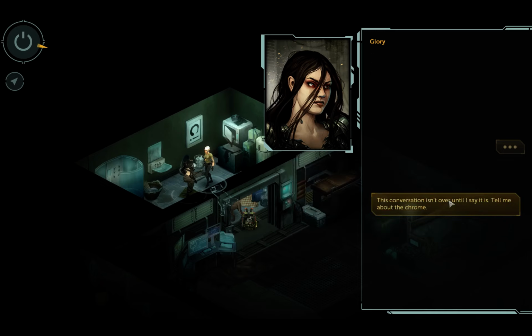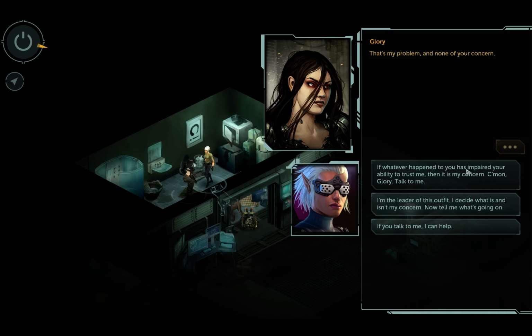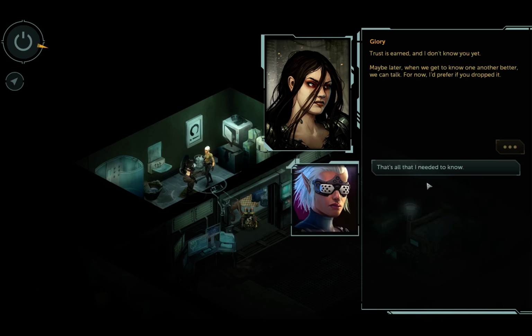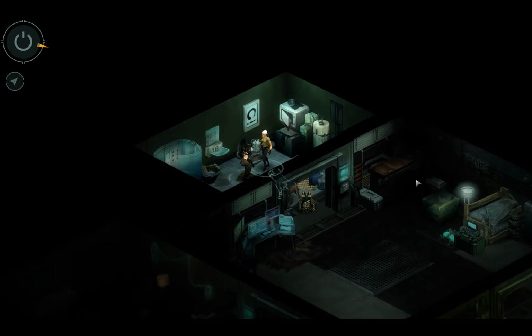Tell me about the chrome. You're right. There's more to it than I'm letting on, but I'm not interested in talking about it. Okay. I can't help but notice that you seem guarded, withdrawn. You need a shoulder to cry on? That's my problem, and none of your concern. If whatever happened to you has impaired your ability to trust me, then it is my concern. Come on, Glory. Talk to me. Trust is earned, and I don't know you yet. Maybe later, when we get to know one another better, we can talk. For now, I'd prefer if you dropped it. That's all I needed to know. Fine with me. Anything else that you need? I'll talk to you later. Suit yourself, she shrugs.